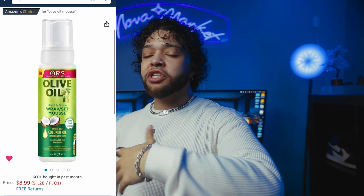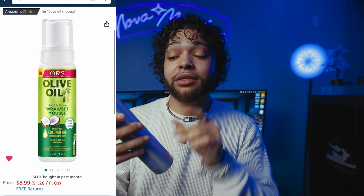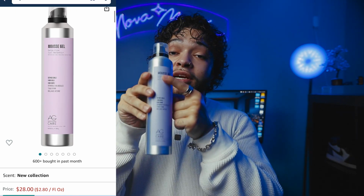The first of 2 new products that I got sent. I usually use the Olive Oil Hold and Shine Mousse by ORS, but HairCurly did just send out this extra firm curl retention mousse gel, and I've already used this product twice. It honestly hits better than the other mousse.